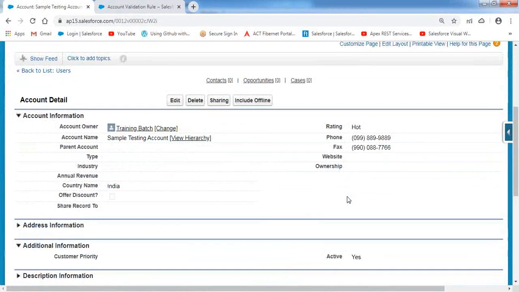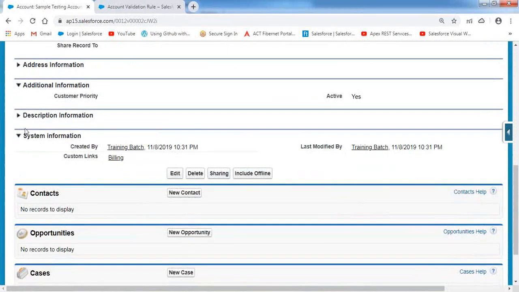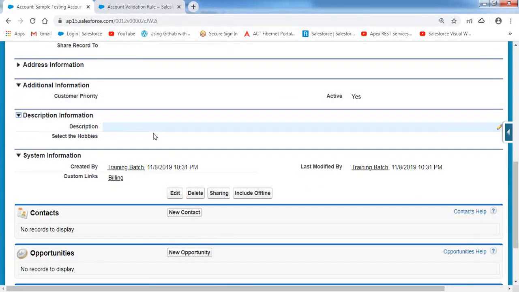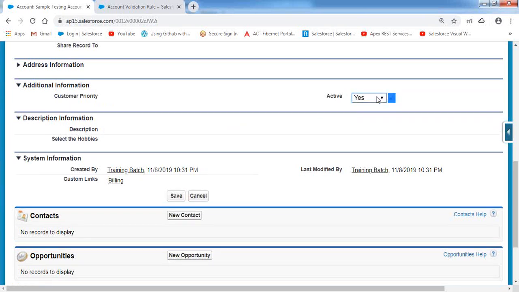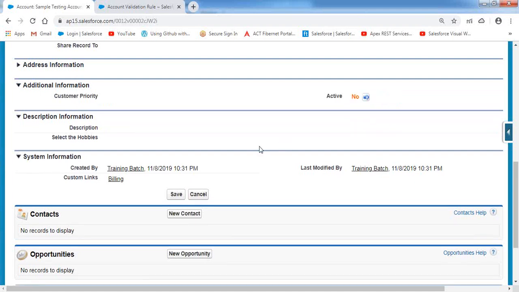So once the customer record has been created, then for the last 3 months the customer is not visiting my organization at all. He hasn't visited even a single time. Now, as per my company policy, I want to deactivate these kinds of customers. Then what can we do? Can I change this value to no? When I click on save button, what will happen?